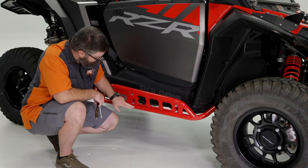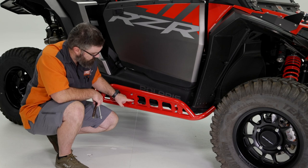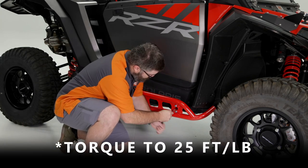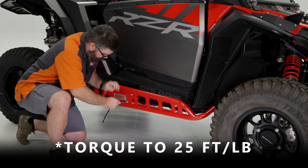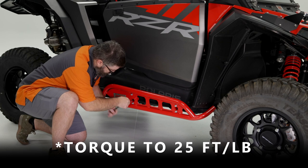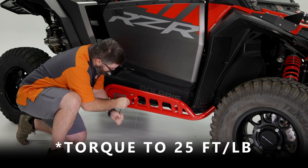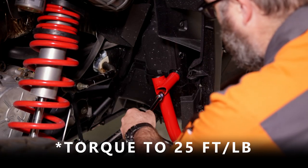Now that all of these bolts are tightened down, the last thing for us to do is to come back through each of our mounting locations and tighten those bolts down. Make them nice and snug. Okay, and don't forget that third one all the way in the back here.